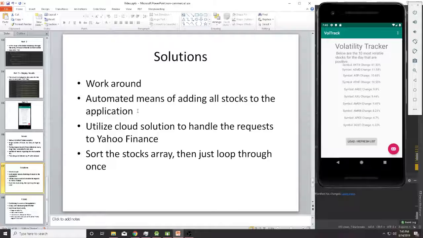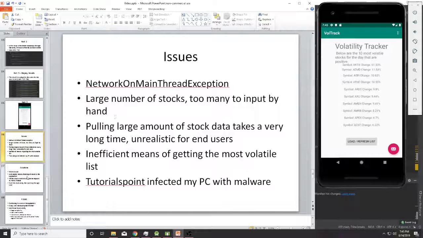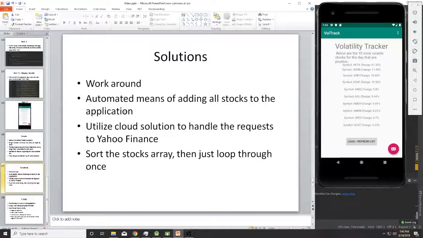In terms of how I plan on getting all of the stocks implemented, I'm looking towards finding some automated way of adding all the stocks to the application. I've had some ideas, but nothing that really became concrete before finishing up this application. I'm definitely going to have to find an automated way of adding the several thousands worth of stocks into my application. It's doable by hand, but it seems like a very tedious task that could be automated.